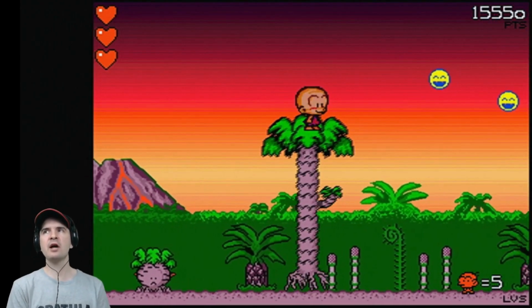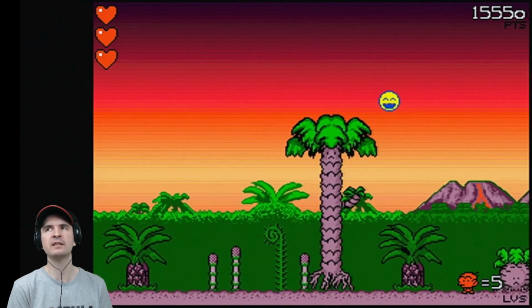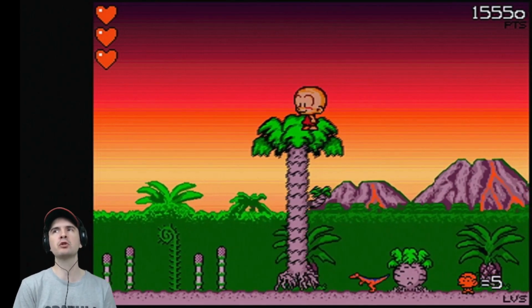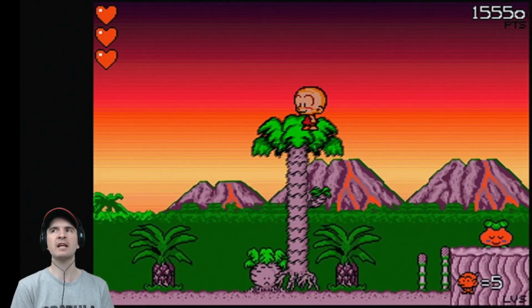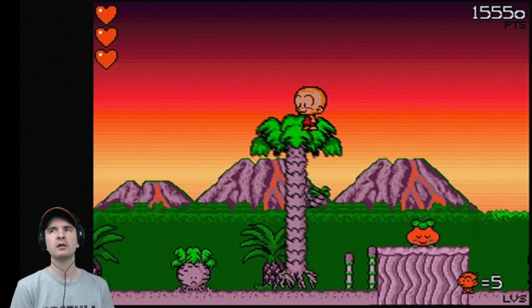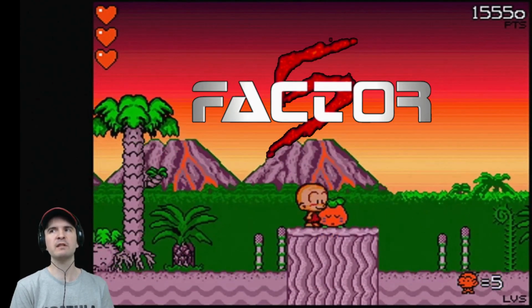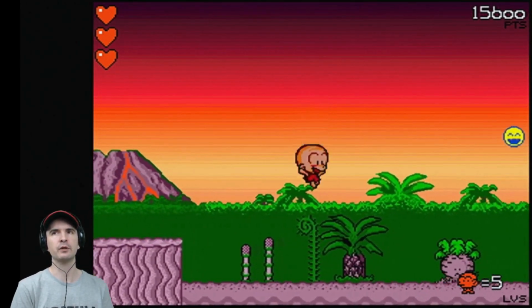Now, B.C. Kid is a tiny, big-headed prehistoric lad whose dear girlfriend has been kidnapped by a nasty dinosaur. To find her, you wander through various worlds, including the stomach of a gigantic Diplodocus and other delirious setups. Brilliantly converted from the PC Engine by Factor 5, the team renowned for the Turrican series. Absolutely brilliant game, but it's difficult though.